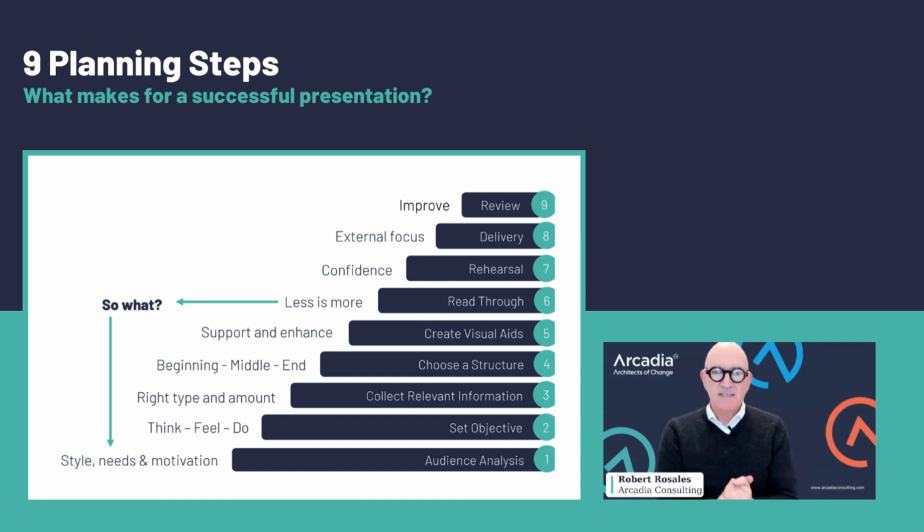In step number 6, you edit. You read through all the content of the presentation from start to finish, and you ask yourself this critical question. Is this relevant to my audience? So what? What does it mean? Is it meaningful? And the mantra here should always be, if in doubt, check it out, as less is definitely more when it comes to building your presentations. So do this through the lens of, so what? So that's the first 6 steps.